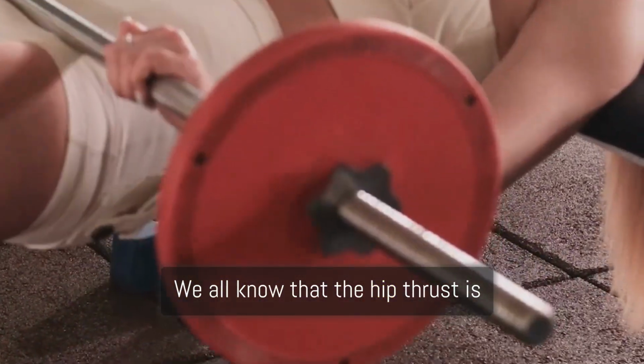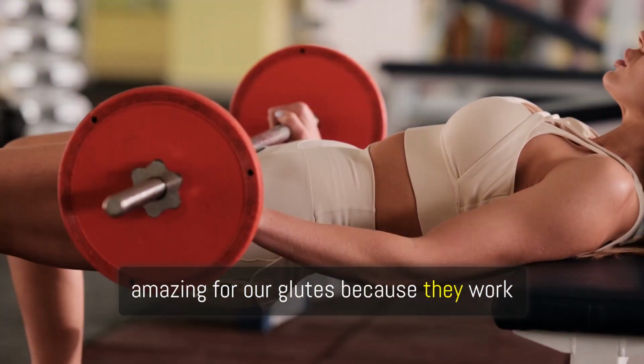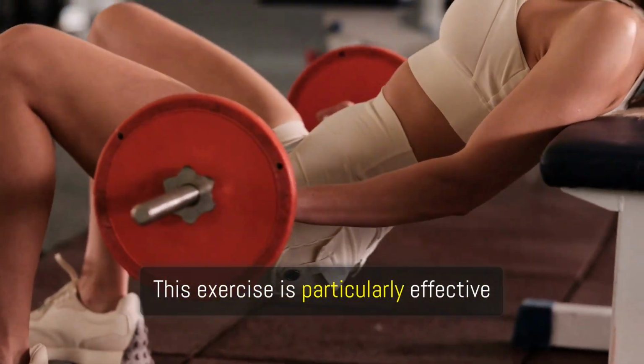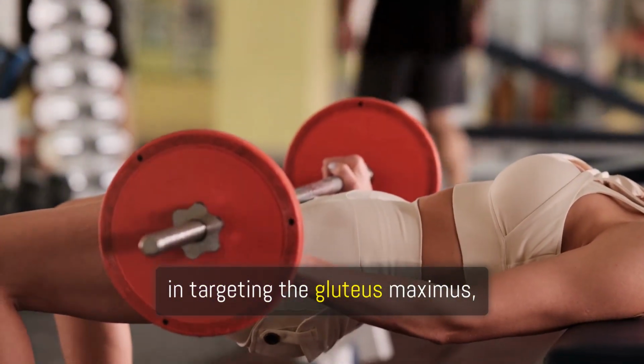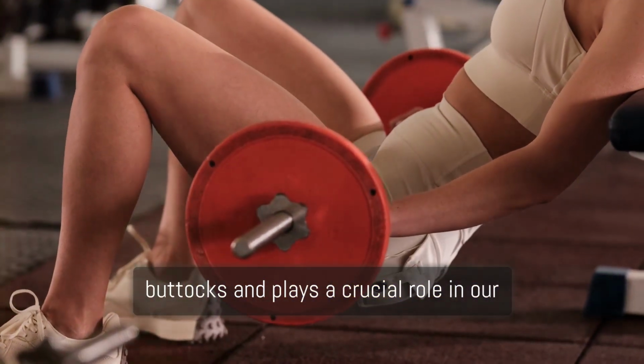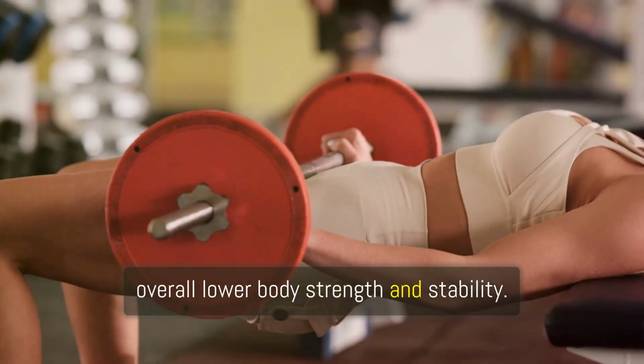We all know that the hip thrust is amazing for our glutes because they work best when our hips are close to full extension. This exercise is particularly effective in targeting the gluteus maximus, which is the largest muscle in the buttocks and plays a crucial role in our overall lower body strength and stability.